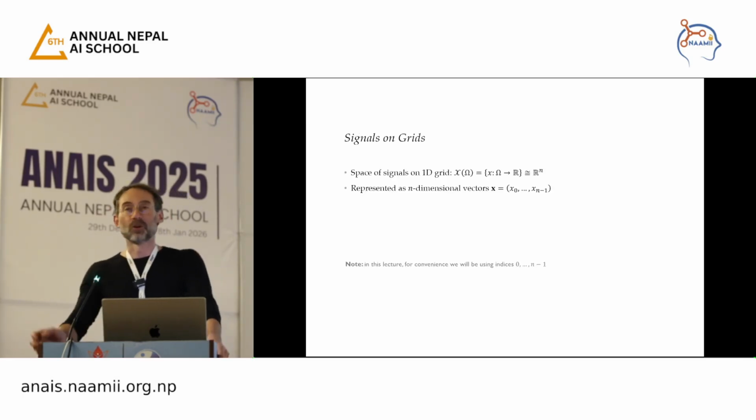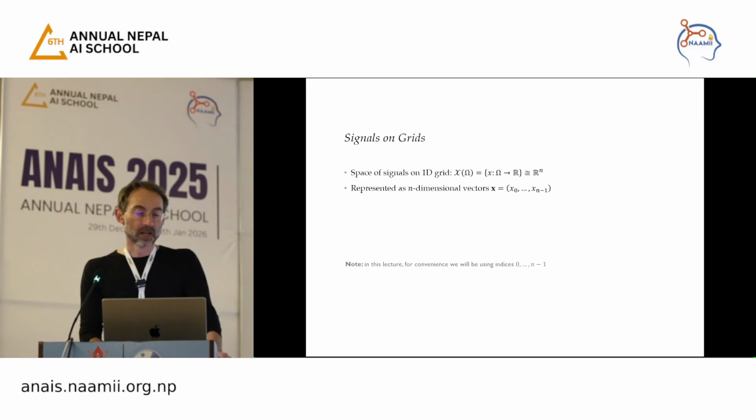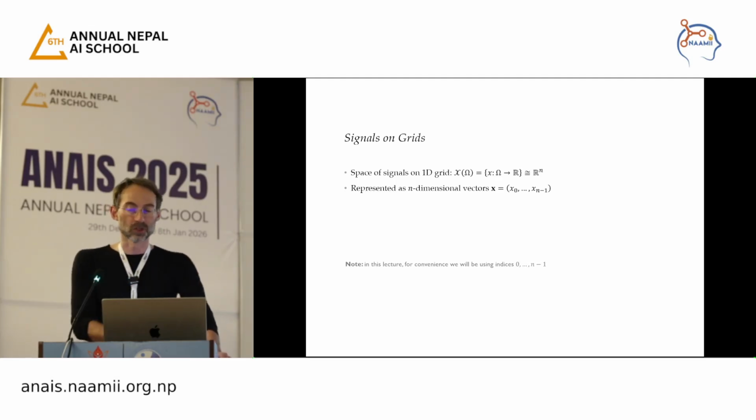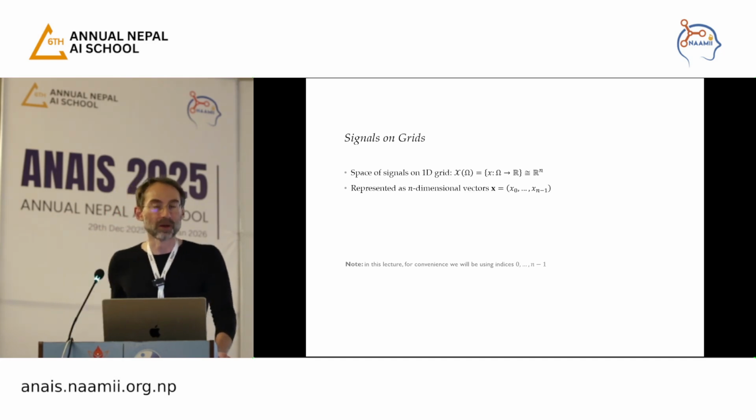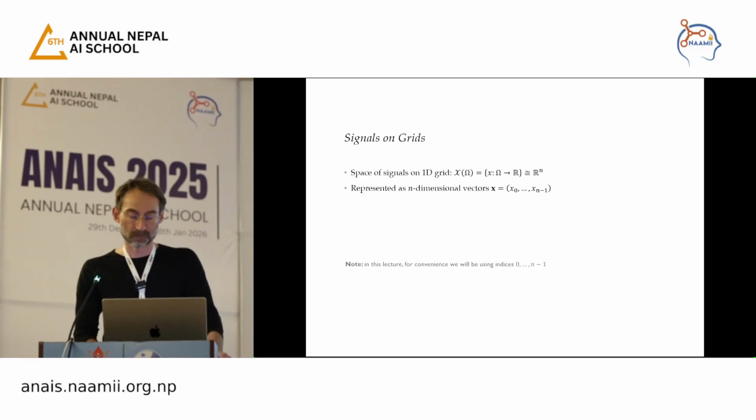Same as we had with our geometric deep learning blueprint, we now need to define the space of signals on our grid. It will be convenient to think of scalar signals, so we can identify them with Rn. So a scalar-valued signal at every point of the grid, together it's Rn, and I can represent them as n-dimensional vectors, where I index them from 0 to n minus 1. Why do I want to use 0 to n minus 1? Because it's convenient with modulo n arithmetic, when everything wraps around with periodic boundary conditions.